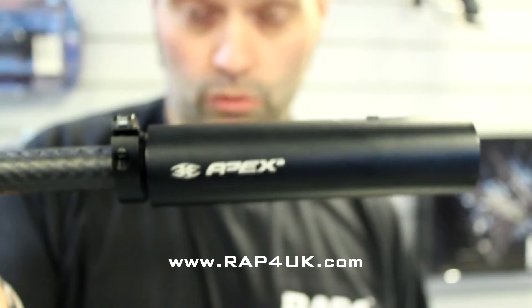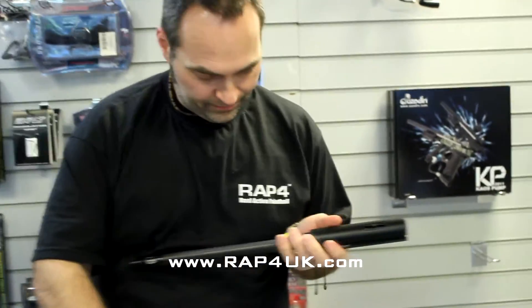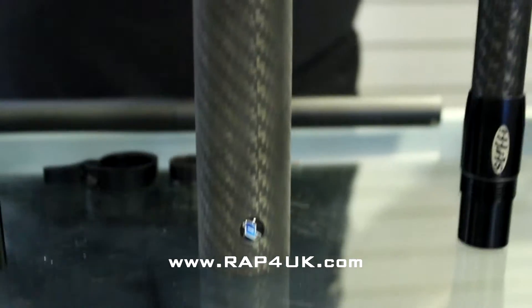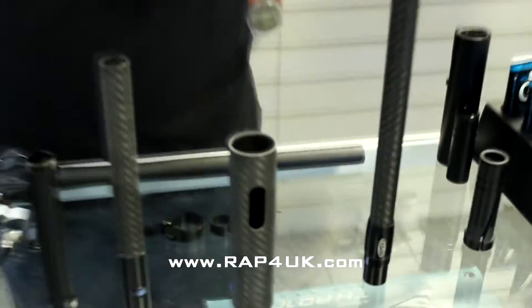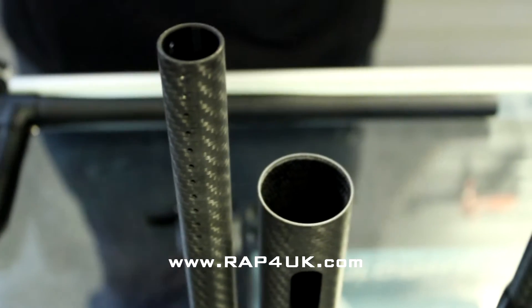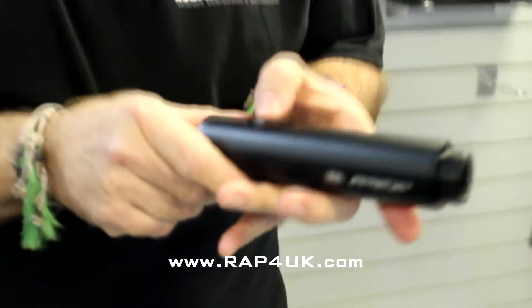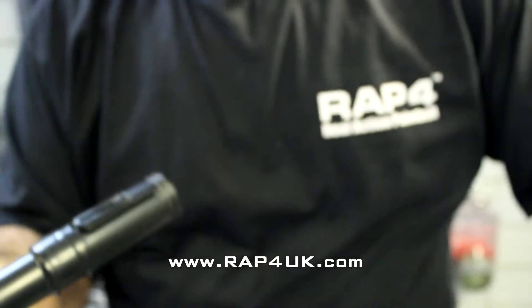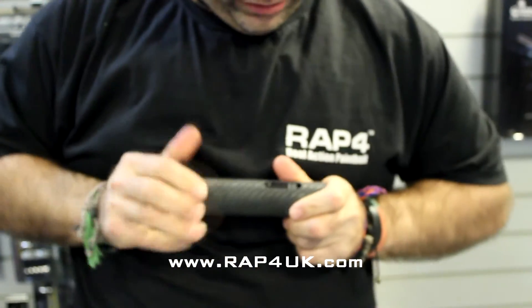There's something else cool to show you for Deadly Wind. A lot of people will be thinking, 'I've got a nice Deadly Wind barrel — I want to continue that carbon fibre feel.' What Deadly Wind do is a shroud for the Apex. You can see it's exactly the same pattern as the barrel. This section here — where the selector bit is — push that in to push the inside of the Apex out, then put this version on over the top, make sure it's all lined up nicely, and it clicks into place. You can see it changes the look completely.